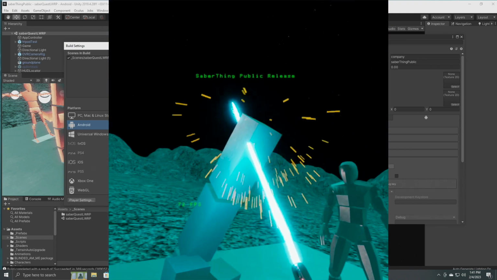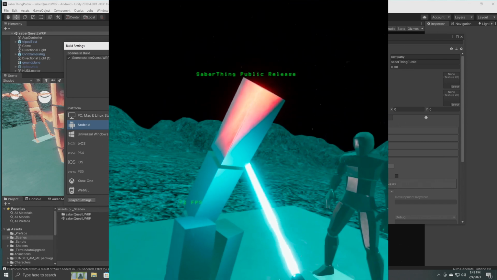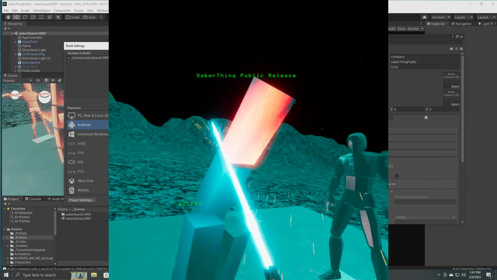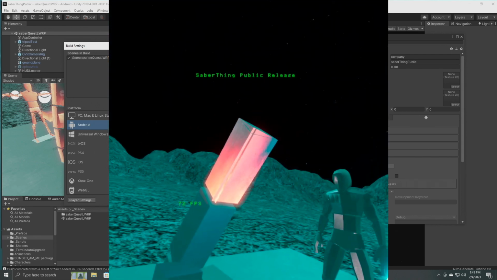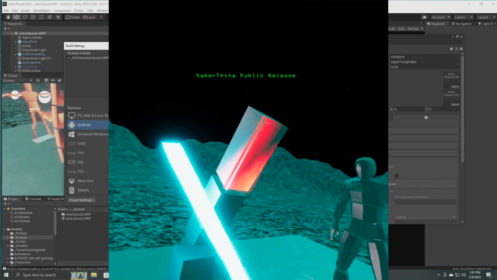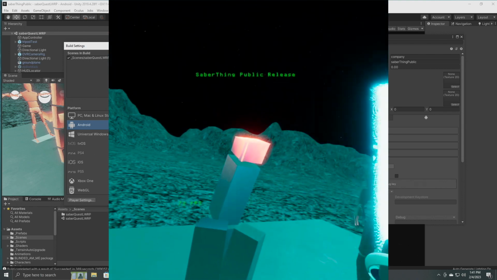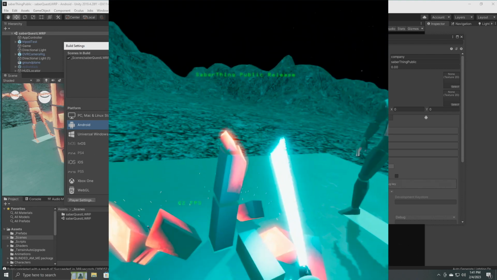So it picked up all that glow. Yeah, this was just a really quick attempt for me to get people introduced to the saberthing repo and how to use it, how to get started.